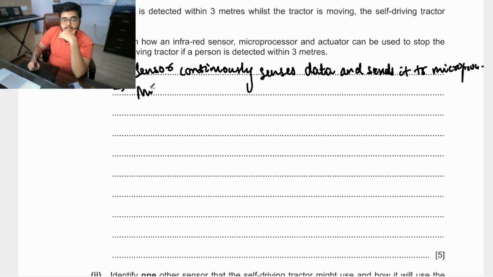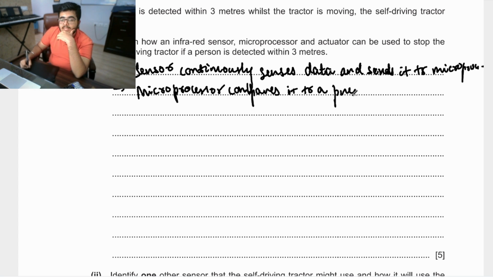Then the microprocessor compares it to a preset value, which in this case is 3 meters.